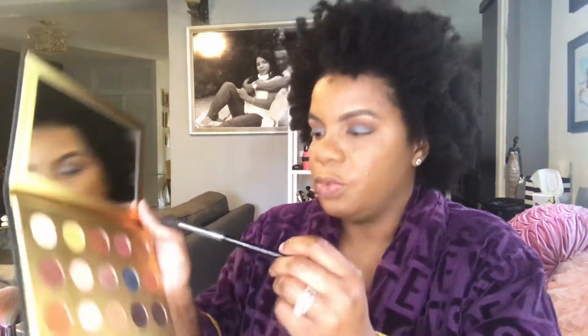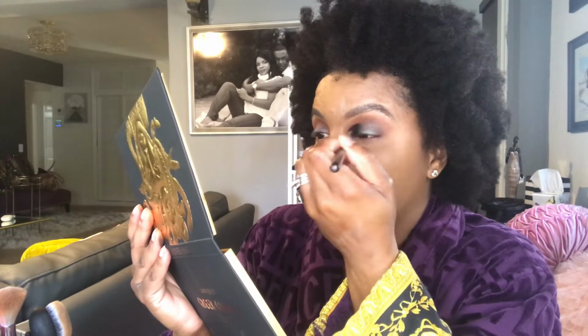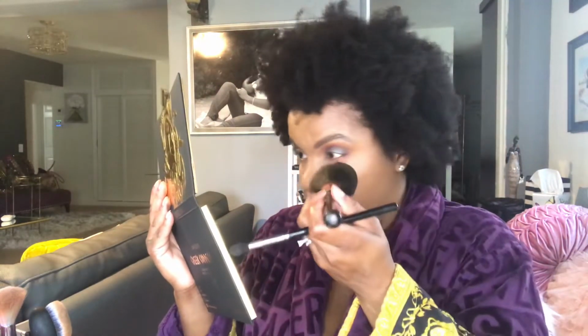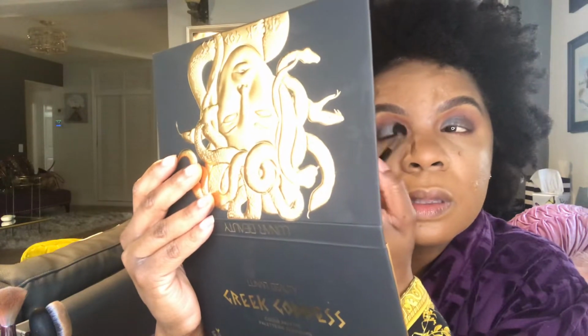All right. Now, I'm going to take my crease brush and do something just a tiny bit crazy, which is going to Nemus, the blue one again, and lightly blend the top portion into the crease like this. There is fallout with this color. There's a lot of fallout with Nemesis, excuse me, it's called Nemesis, I apologize. Okay.